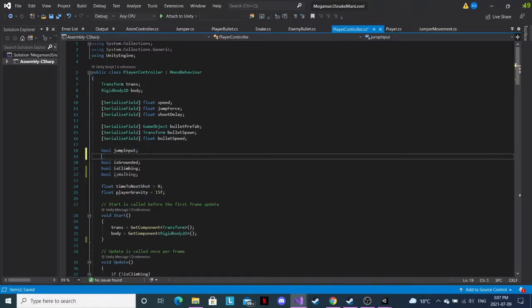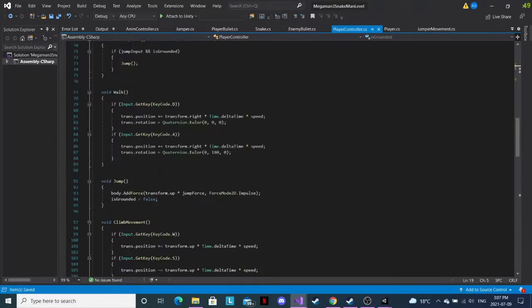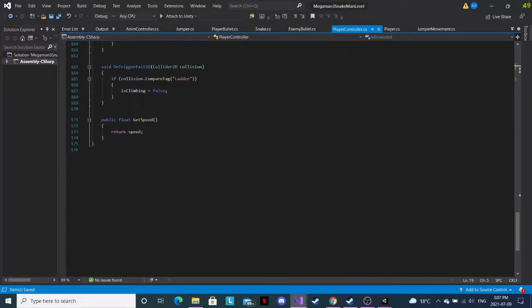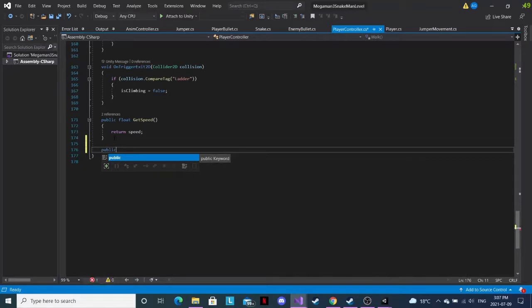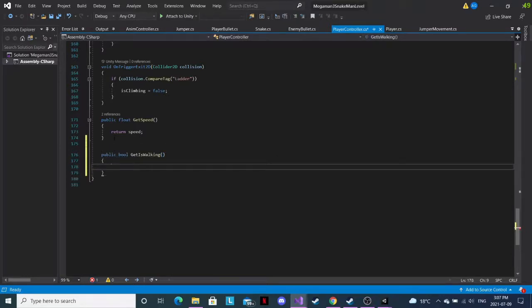So we have those three, and then we can create our functions to return them. So right at the very bottom with our get speed, we can do a public bool get is walking, and in there we can return is walking, just like that.